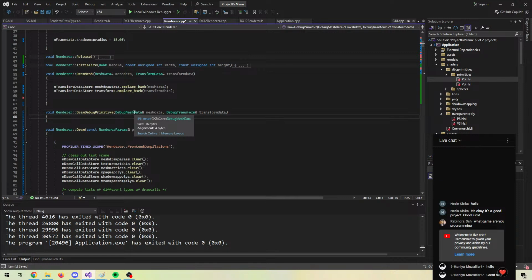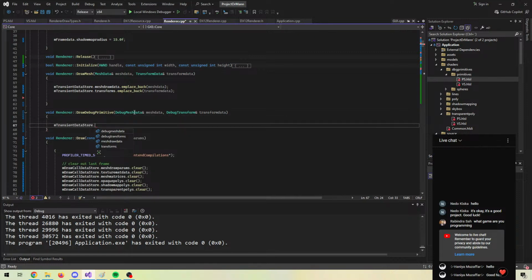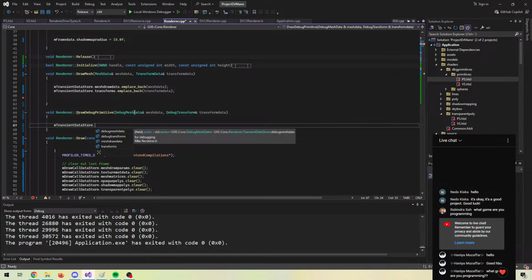Just doing some evening work here on this game. I'm programming a space-based simulation crafting game. Let me just show you in just a sec.